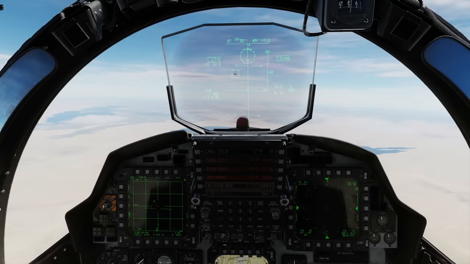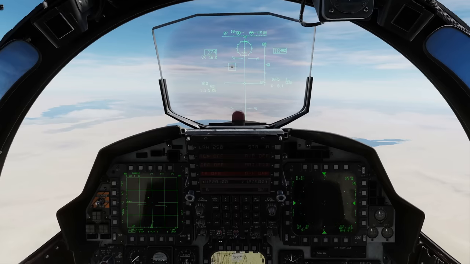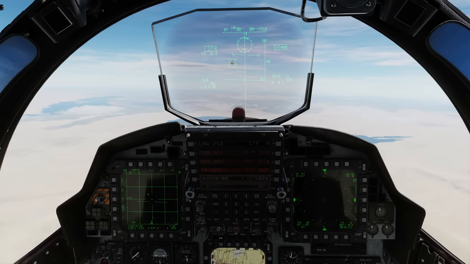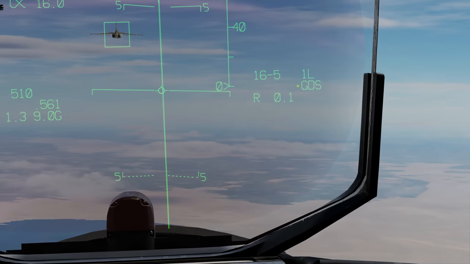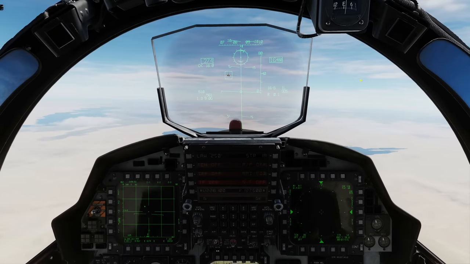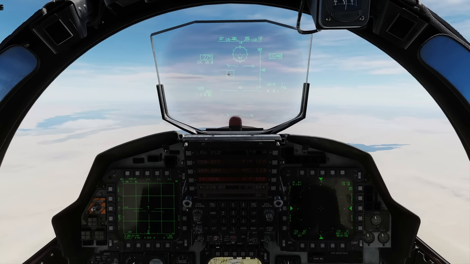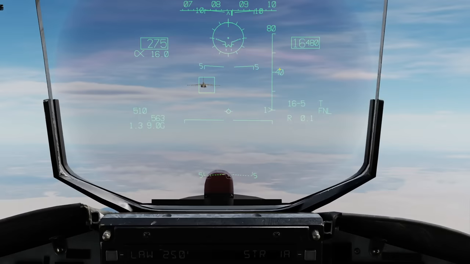There, we've got him. We now have a radar track. But when we get a radar track, this is called an SCT, a single target track, it will default to the mode we don't want. It will default to GDS because GDS is the better mode. We want to change to radar funnel, and we do that with coolie up short. Done. We've now got funnel. So we now have radar assisted funnel.